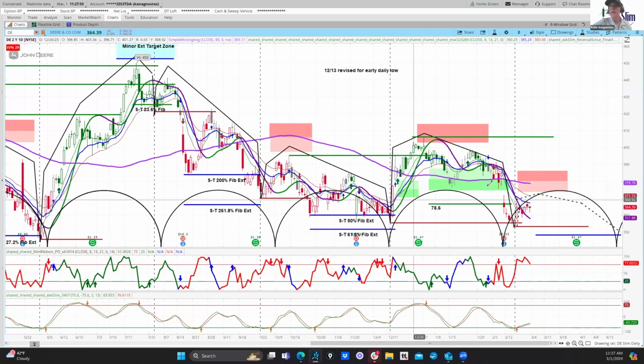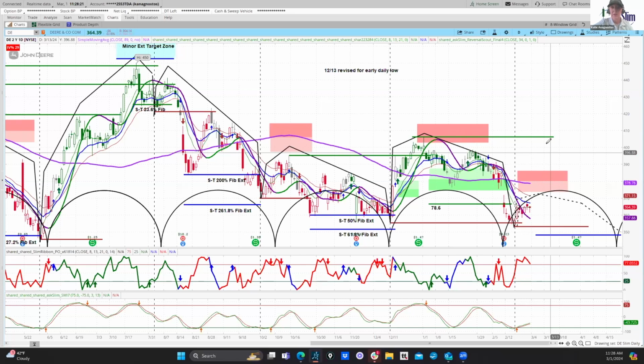So this prior cycle here was basically flat, ending right where it started. And based on that, we created a resistance zone using that prior cycle high and that cycle low. And that resistance zone is here, and it runs from about 373.50 on the bottom to about 386 on the top, with a 78.6% fib. It's not drawn in here, but it is at about 395.